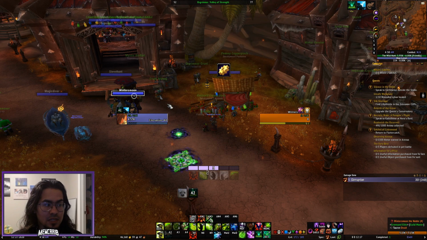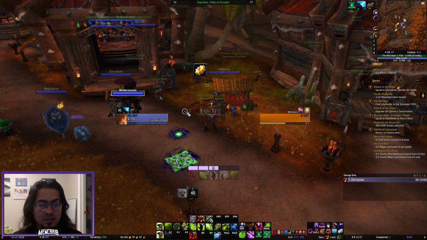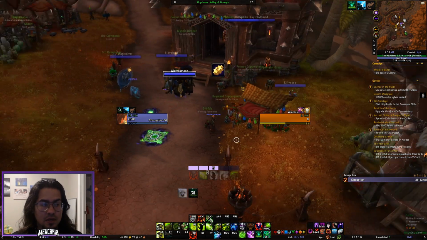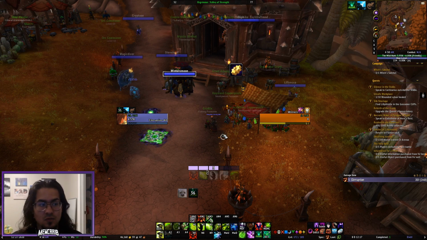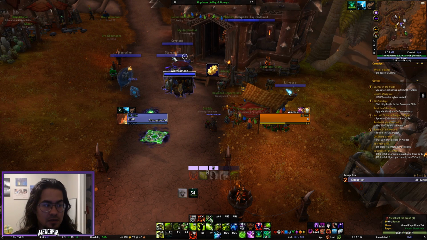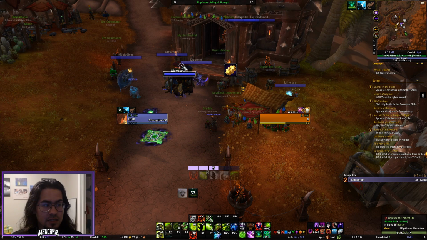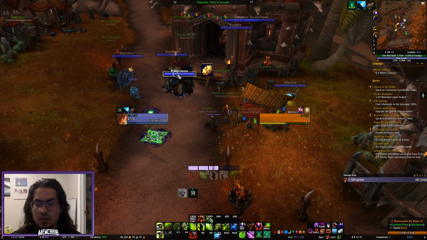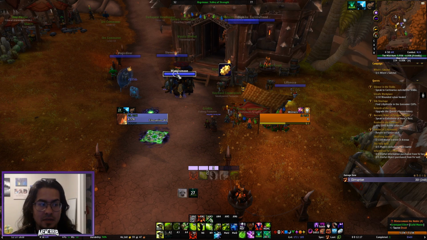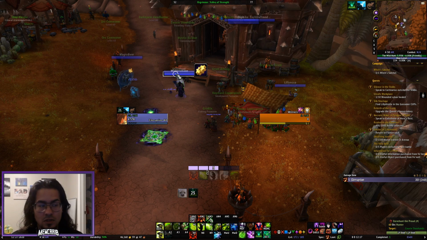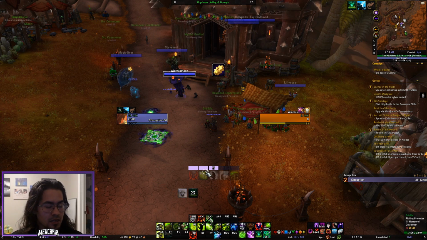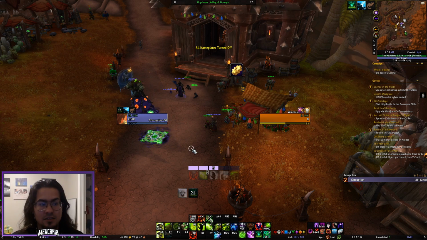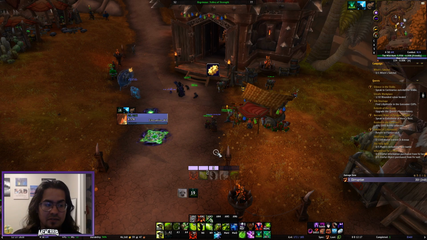Personally, I just visually like the way that tidy plates looks better, especially when it's doing things like my Affliction Warlock. It stacks all of the debuffs above them and it shows timers and stuff like that. And for me, it just visually looks, and I understand it the easiest out of all of the different ones that I've tried, including the LVUI default. But again, you don't need to have this specific one.